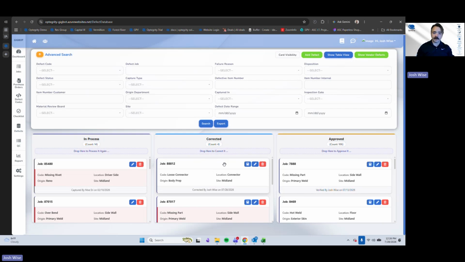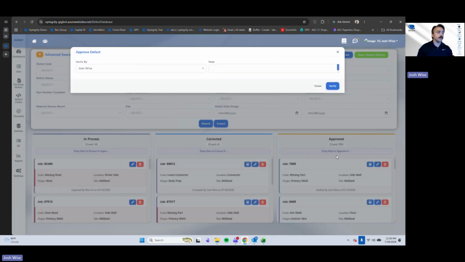And you come up there, you double check my work, like, yep, Josh did a good job, awesome. And from here, you can either drag it to approved if it's fixed, or you can also drag it to in process. So let's say I didn't fix it, I didn't do it quite right. I wasn't aware of the standard that we needed to have. You can drag it here, and it'll actually send it back through the process. You can notify it again, go through the whole rigmarole again. Or let's say I did get approved, we can drag it over here, and we can mark it as approved.